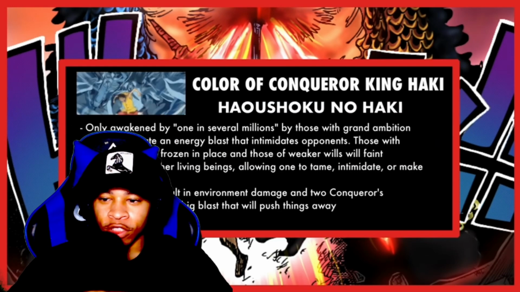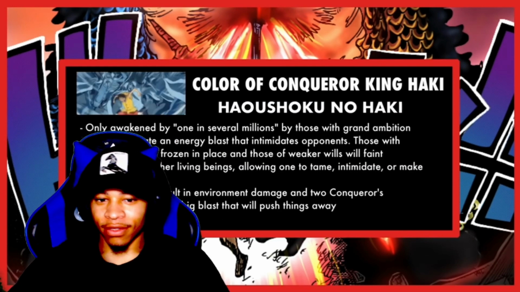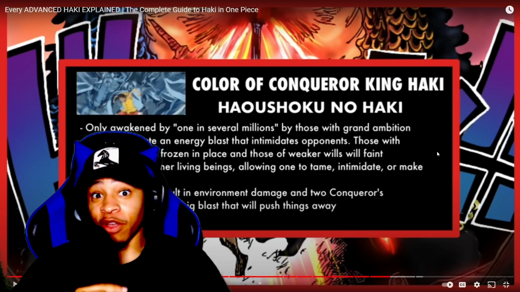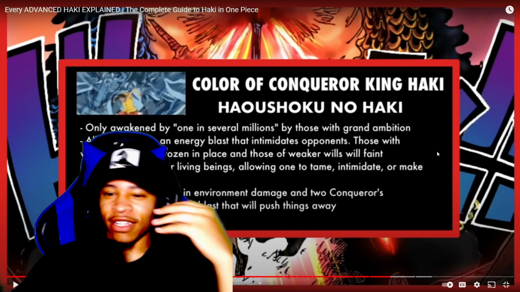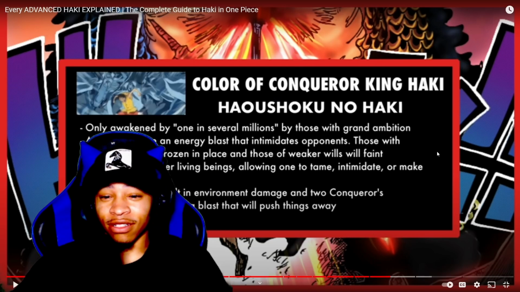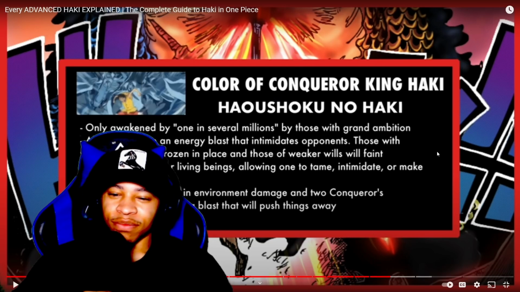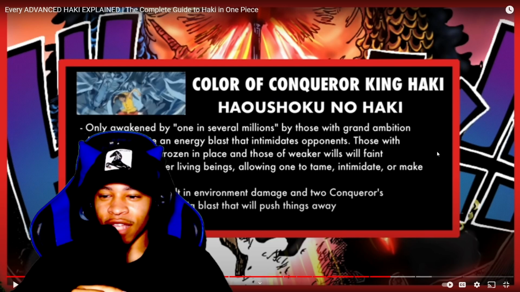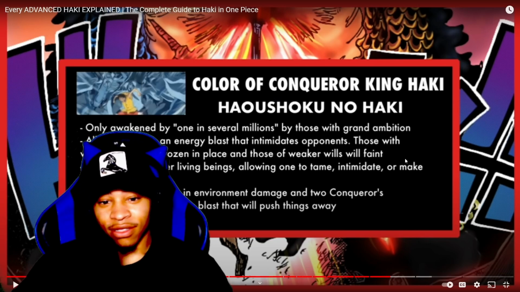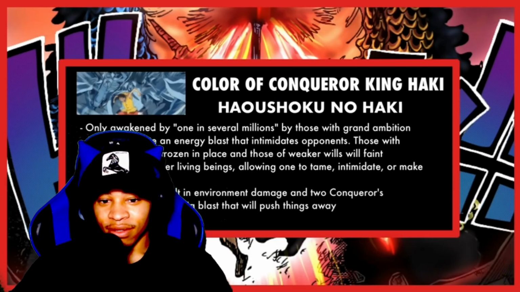At a basic level, Conquerors Haki allows one to emit an energy blast of the willpower. What if you're very, very ambitious about just making food? You know what I'm saying? Would you awaken it? They gotta come with a better explanation with that, in my opinion. It doesn't make any sense, because somebody could have the ambition of just making food, becoming great at being a chef, and that overwhelms the will of others.